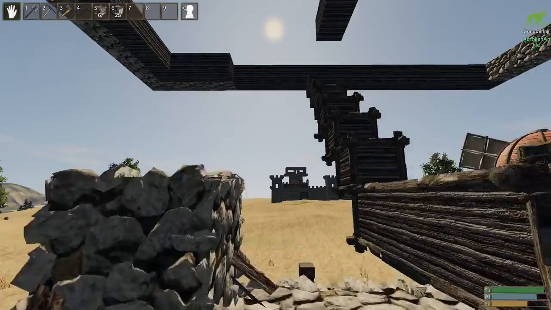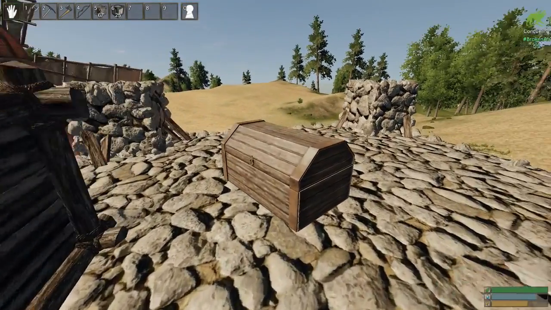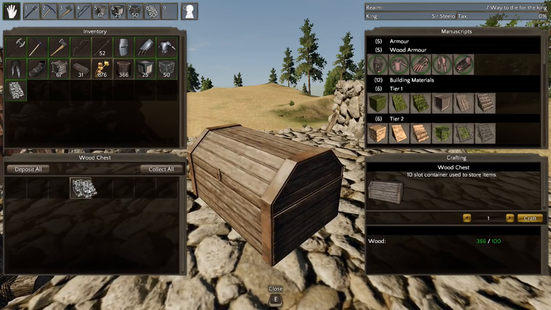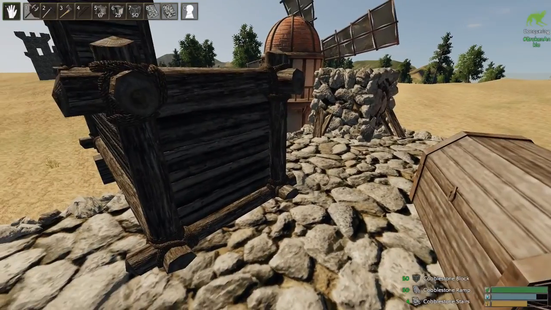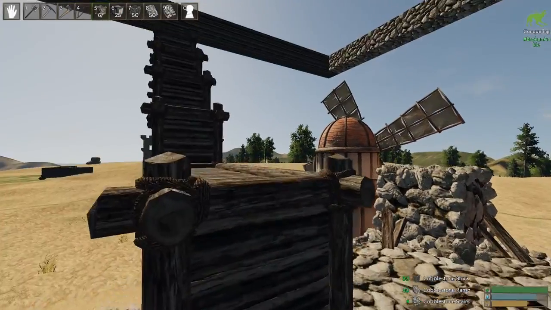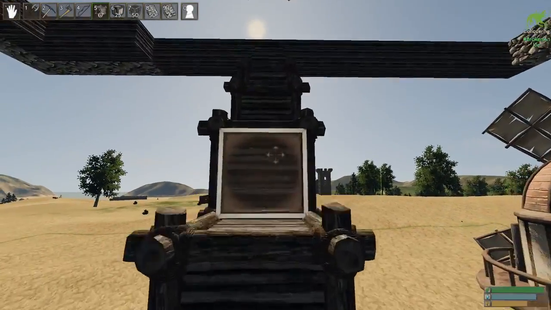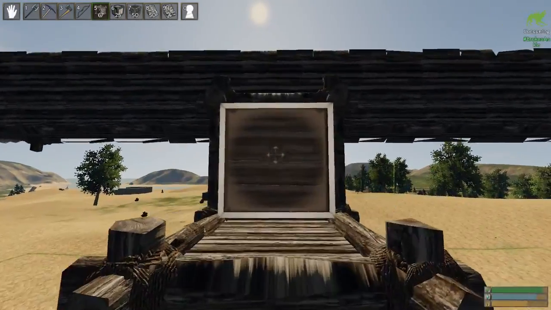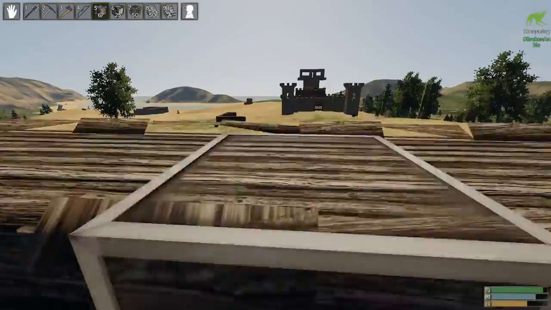No, we don't need weapons, thank you. Okay, so here's my building material chest. Gonna see what we need. Okay, we're gonna take everything with us for now. That's grand. Now wood. What I want to do is replace my wood up there with cobblestone. And there's actually a very neat way of doing that.